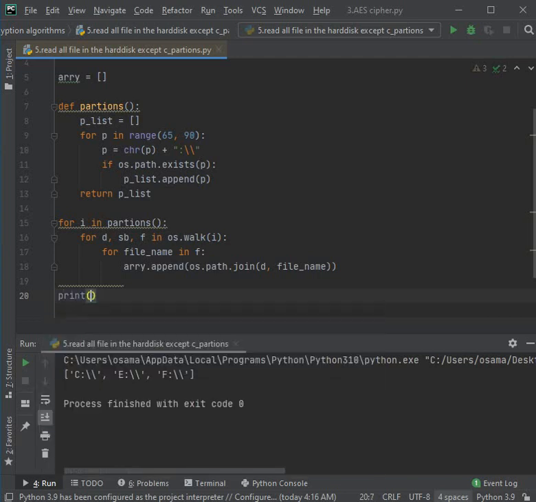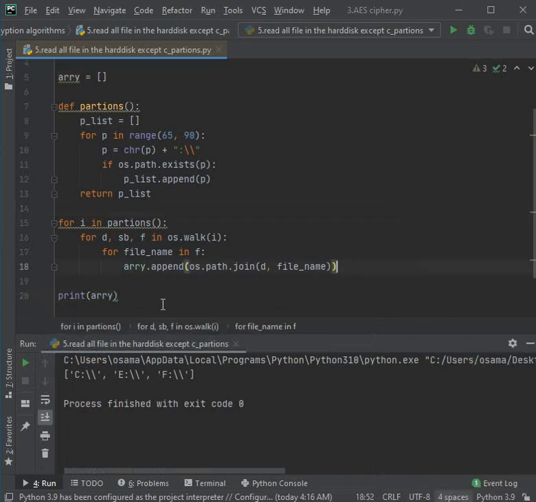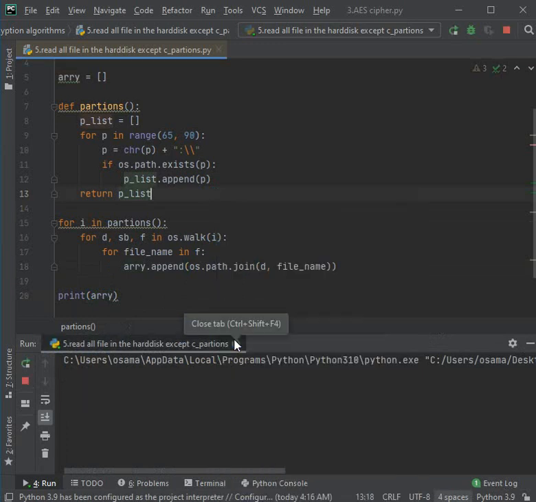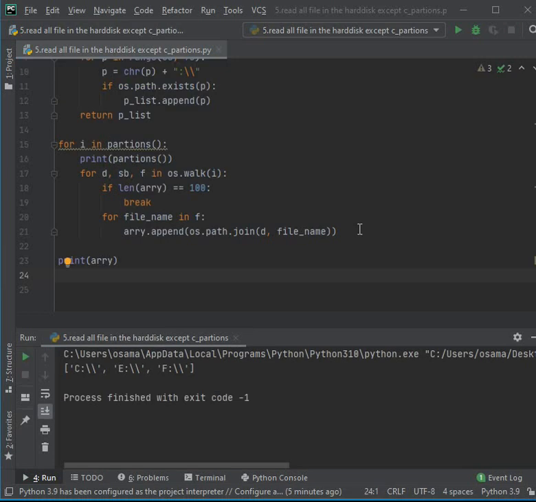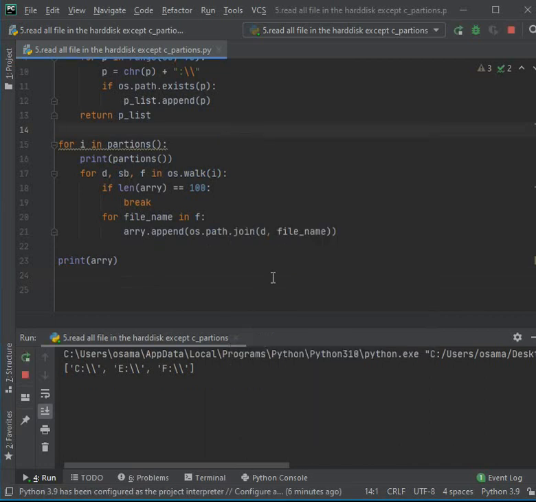Let's print this array and execute. You will notice that it may take a long time to read all the files inside the hard disk because there is a huge number of files. Let's run. Let's wait 1 minute at least.